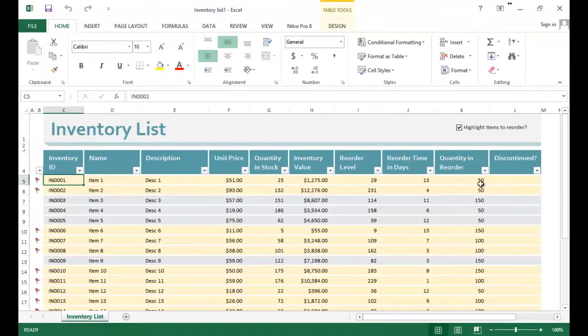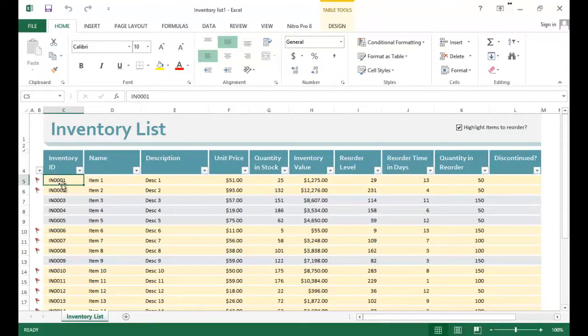Using Excel is really cumbersome. It's going to take me a lot of time, and it's not going to do what I want in terms of flexibility. So let's see.